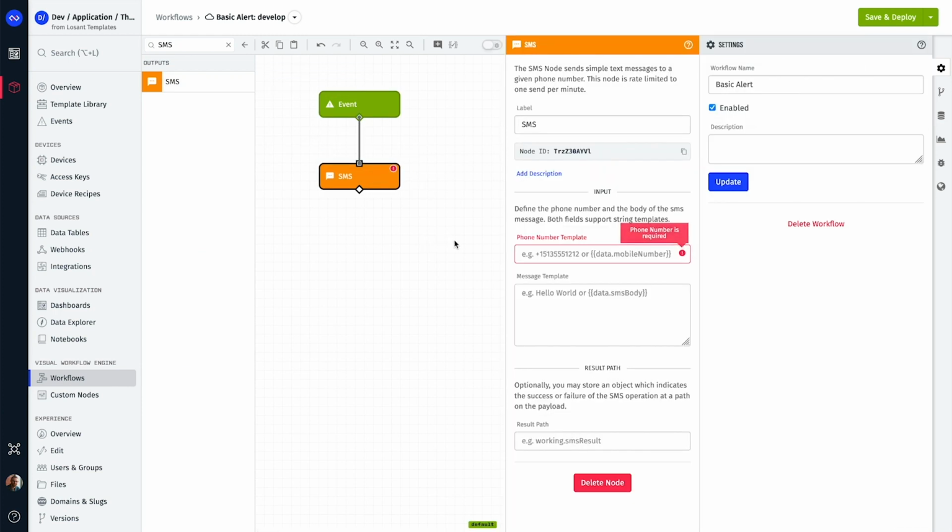And then you can probably see we're kind of stuck. If this were an internal application, I might have the phone number of some error reporting system that I can send to, but what I need is the phone number of the customer that owns the device that created this event. So this kind of basic alerting that would work in a lot of internally facing applications doesn't quite work when you have to know which customer you're supposed to send to. So what we have to do is start creating a customer and device association so we can look up the appropriate person to send these alerts to.